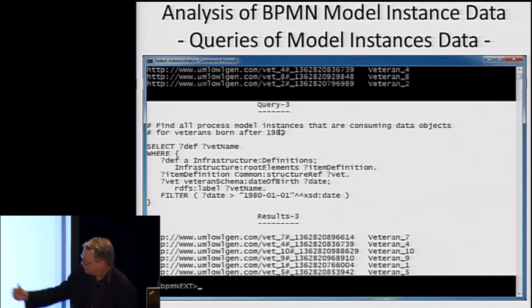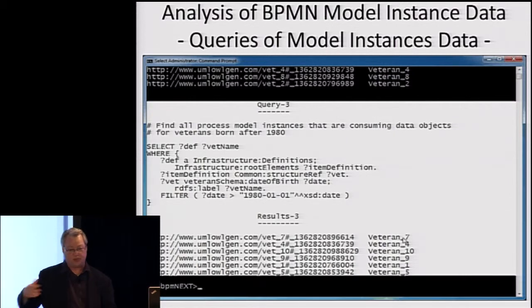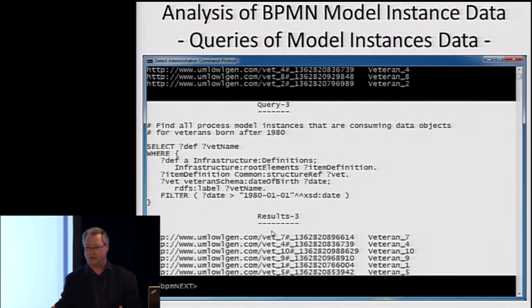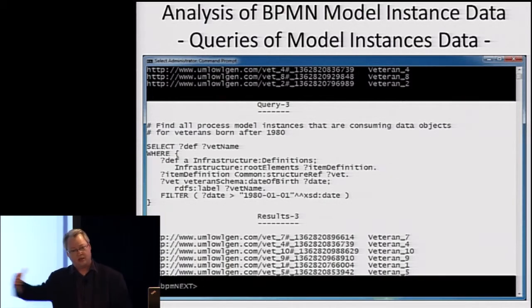And that will show up here. And this also happens to be based upon the model's BPMN semantics, the amount of outbound paths that occurred from the exclusive XOR gateway that went to the add record service task type.